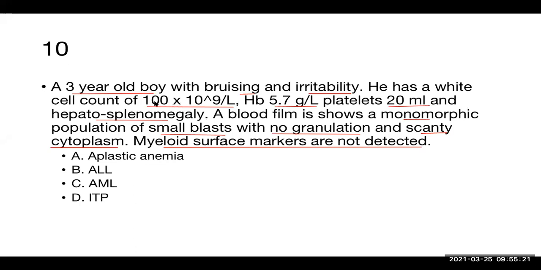And this is an example of ALL where the WBC count is high. Have a note of this. So not all the time is the WBC count low or normal. Sometimes it may be high also, and platelet count is low there. Sorry, this is 20,000. Okay, hepatosplenomegaly is a feature of ALL, and age is very typical. Sex is also typical. So this is a clear-cut case of ALL. So see there, the same diagnosis can be asked from a different angle. That's why concept is really important here.